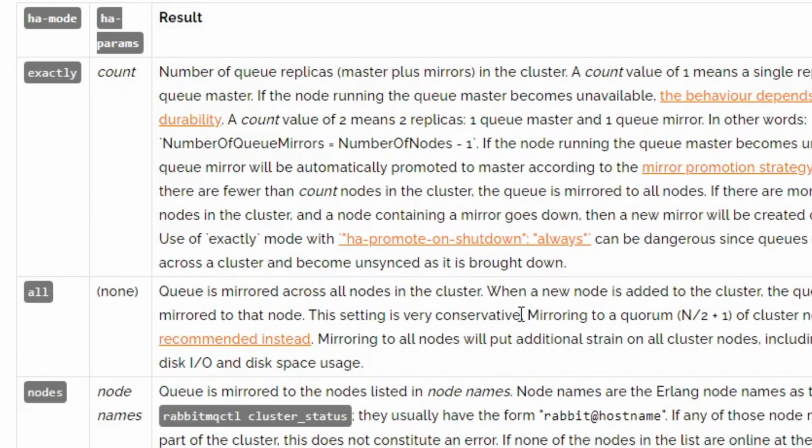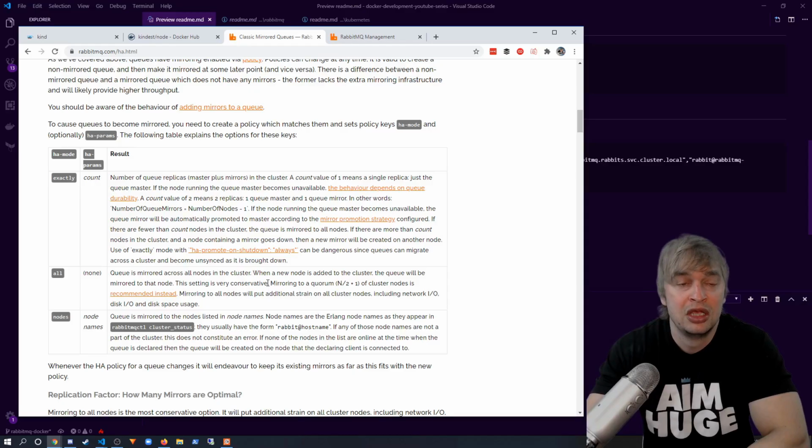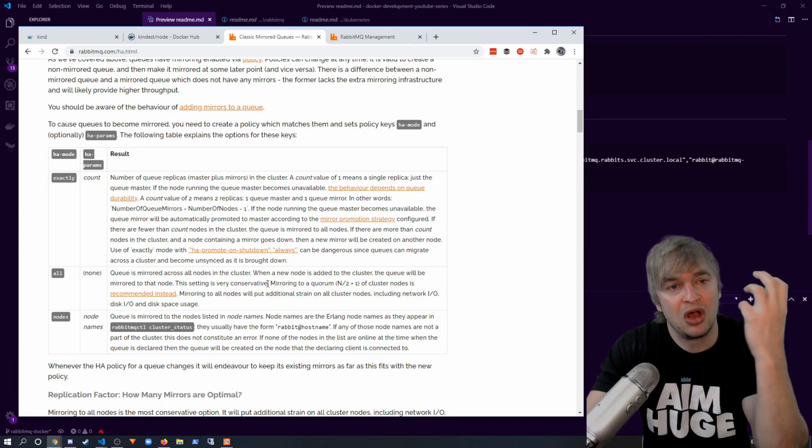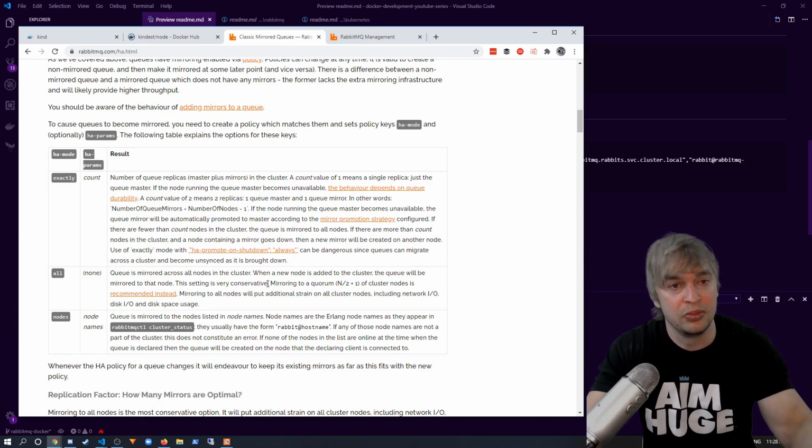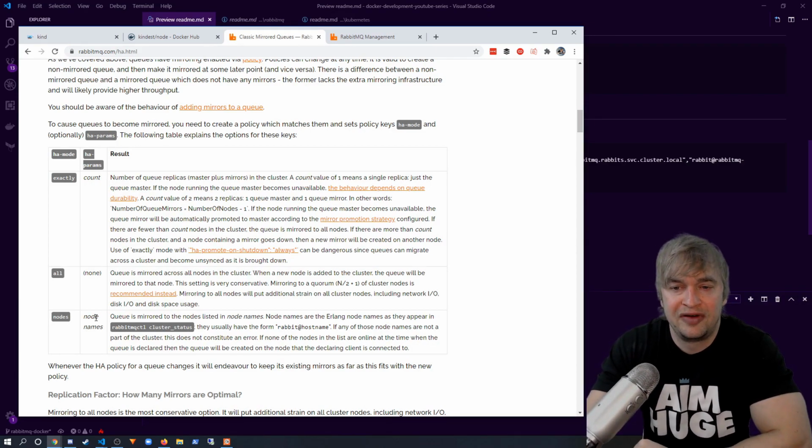So usually they recommend to only replicate to a quorum. If you're running like 5 nodes in the cluster, you may only want to mirror to at least 3 of them. Now how mirroring works is when the master dies, it will promote a new master to the mirror cluster. The new master will basically be the last node that has joined the cluster. Or you can just provide a list of node names. So the flexibility is there.